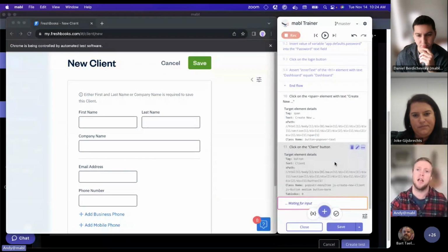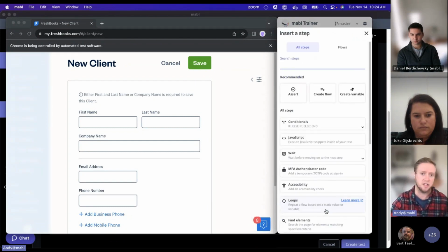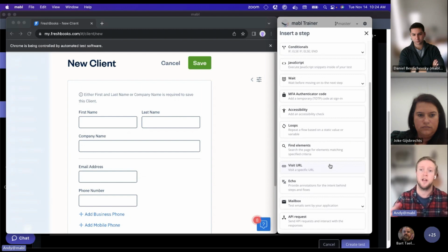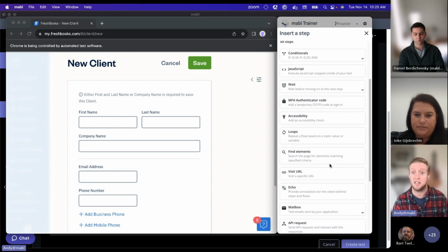Now, the final couple of things I might call out from a web UI testing perspective is the amount of flexibility in what these tests can be automating in your application. And that's because we were designed around true end-to-end use cases. So whether that's adding validations against accessibility, or testing emails sent from our application, or validating the contents of PDFs, Mabl gives you the flexibility to test those true end-to-end user journeys that are focused from the user perspective. How are real users interacting with our applications? Those are the critical workflows we want to effectively test and efficiently start to automate.